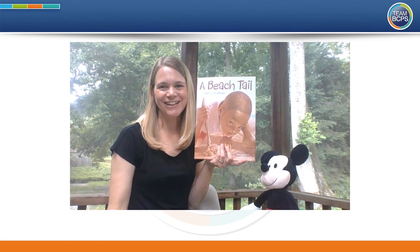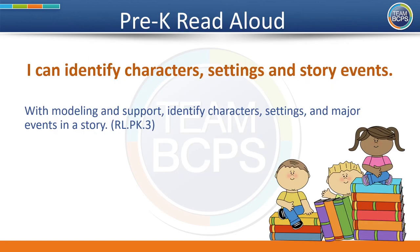Let's get started. The I can statement for today's pre-K read aloud is, I can identify characters, settings, and story events. This I can statement aligns to the reading literature standard for pre-K. With modeling and support, students will be able to identify characters, settings, and major events in a story.